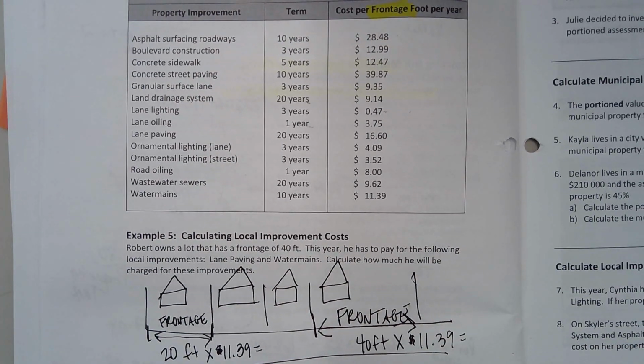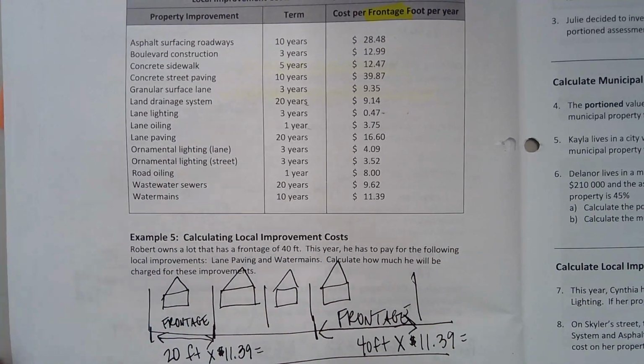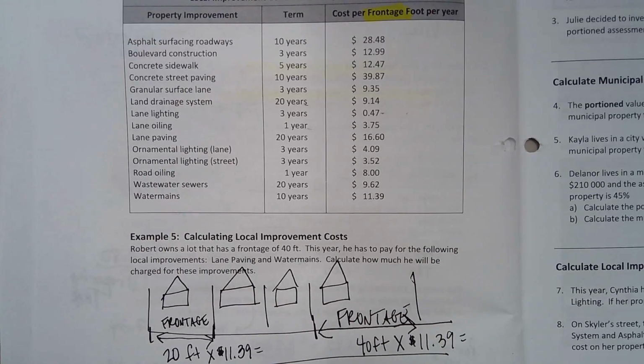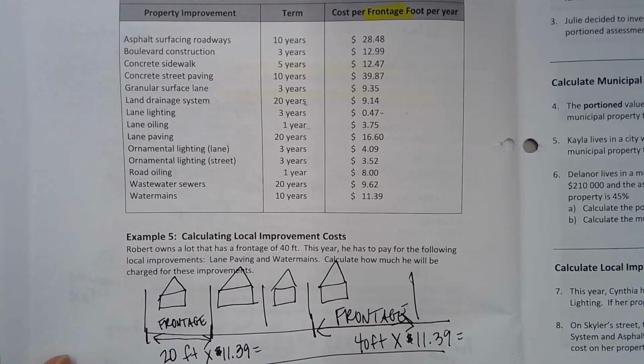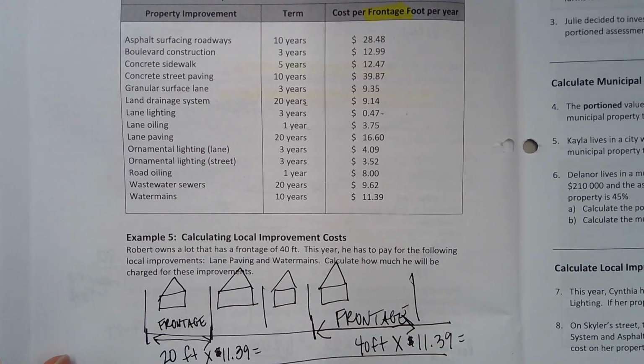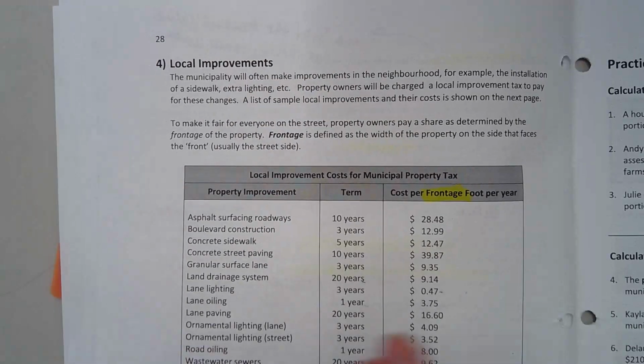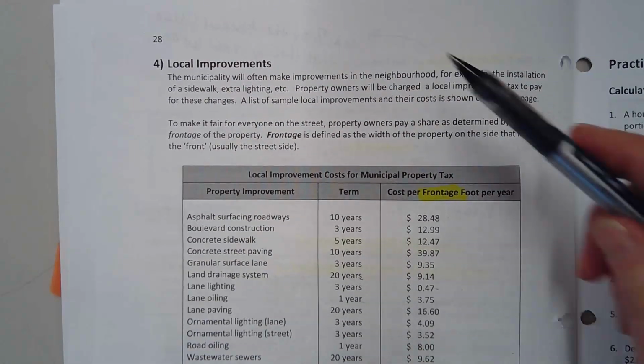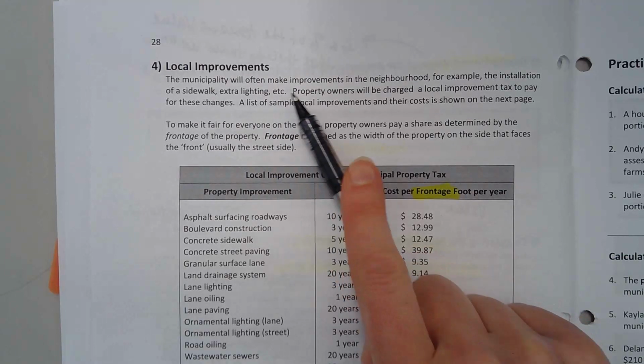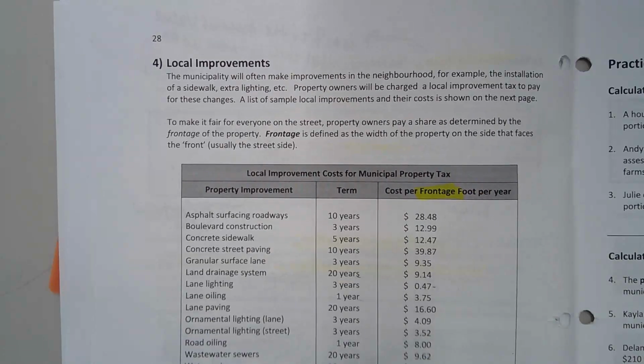And we've given you a selection here. Okay. So that only happens if it says local improvements. And if we give you a question with local improvements, we'd also have to give you the frontage, right? You can't calculate it unless I give you the frontage. So let's do this last example. This one talks about local improvements. So the city makes improvements, I did all that, okay?